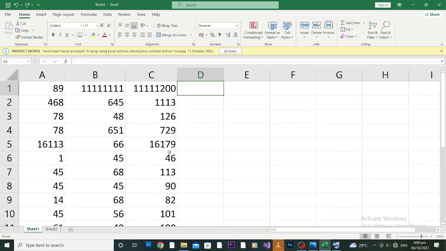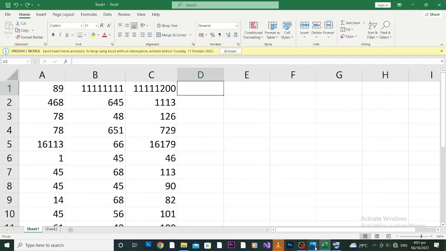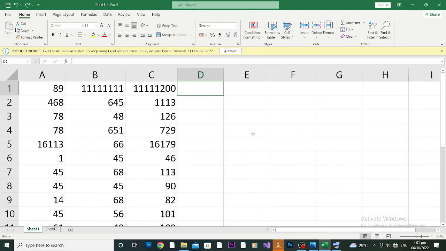We've done addition. We are coming to do subtraction. I know up to this point you know how subtraction is going to be, because it's very simple. To do subtraction, you just do equal to whichever cell you want to subtract from which cell.